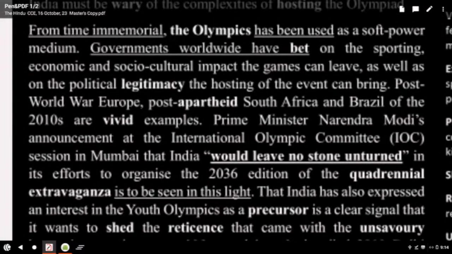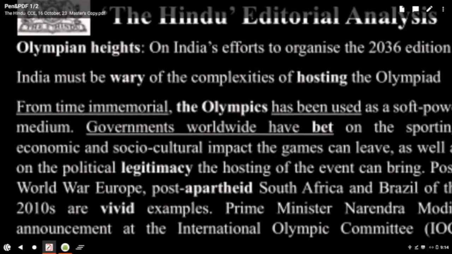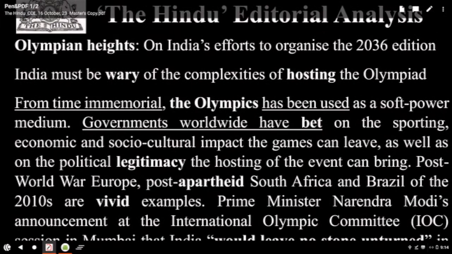But any editorial that talks about a particular country hosting an important sporting event like the Olympics talks about why India should do that, whether India can do it or not, what the challenges are, what the prospects are, what mileage India will get when it hosts the Olympics. In the past, which country hosted, what problems they had, what mileage they got. All these aspects are touched on in a systematic way.